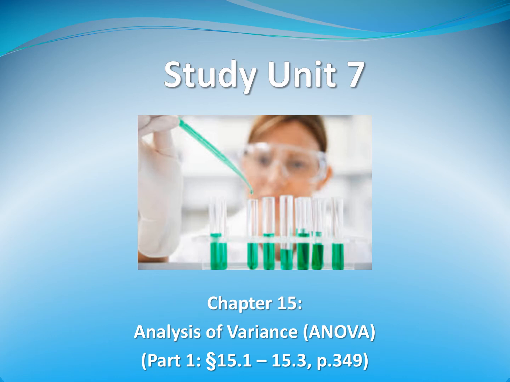Good day. The last study unit focused on chapter 15 on ANOVA, which is short for the analysis of variance. These are basically a set of techniques that allows us to compare multiple population means simultaneously to see if there are differences amongst them or not. So you would typically apply some treatment to a group of items or processes or people to see if they give the same results or not.